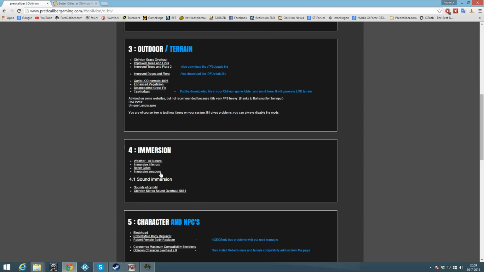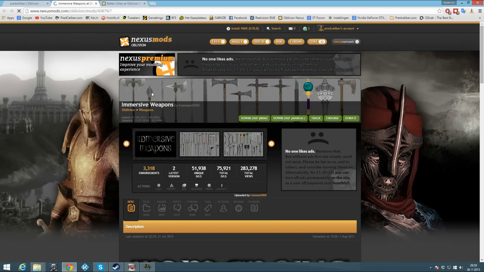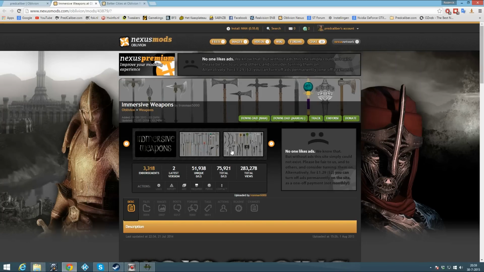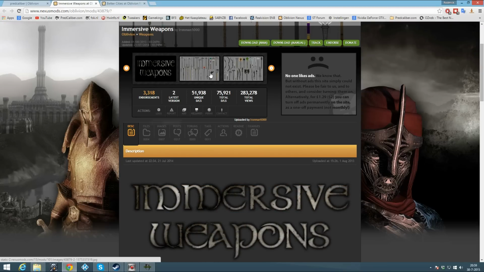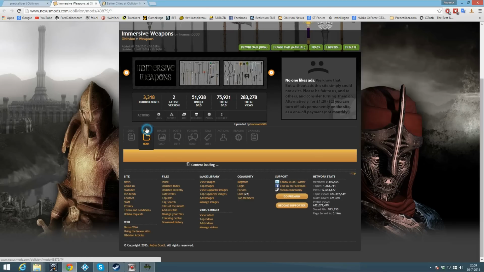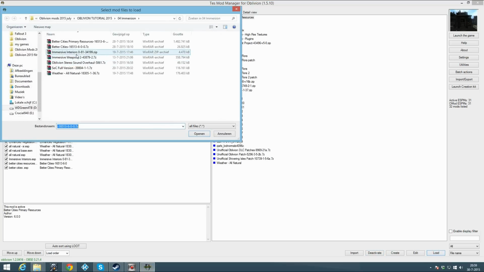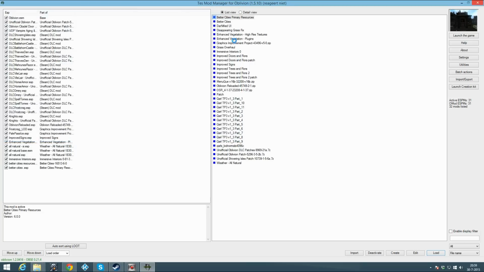Okay, then we got Immersive Weapons also. It's not really a graphic mod, but it is a really cool mod because it will add a lot of cool new weapons, and in my opinion Oblivion can use a lot of cool unique weapons. So this is the only mod that has nothing to do with graphics or stability that I would recommend. So let's download it. It's named Immersive Weapons 2 from 2013. Let's download it and load it up.